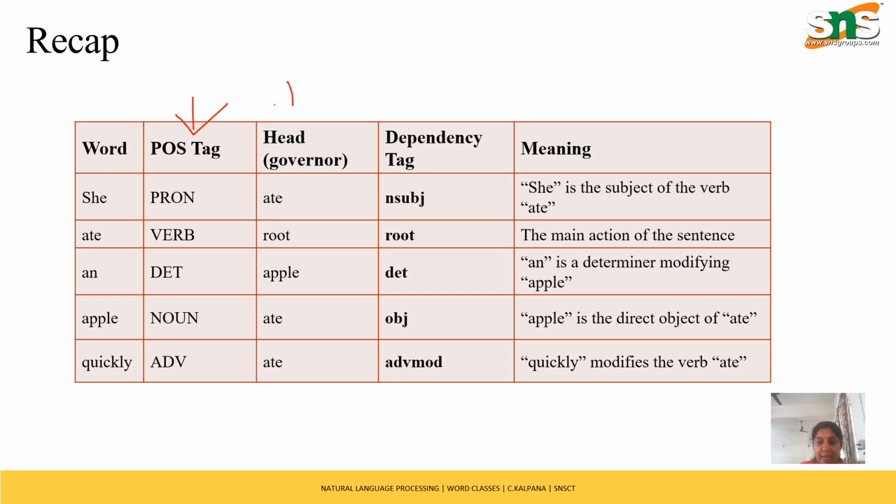Next is identifying the main verb and how it is connected with other words, which is nothing but the head or governor word. And next is the dependency tagging. We need to tag each word with a dependency tag. POS tagging is separate and dependency tag is separate. So this is the recap, and we'll see the example and the important terminologies of dependency grammar further.